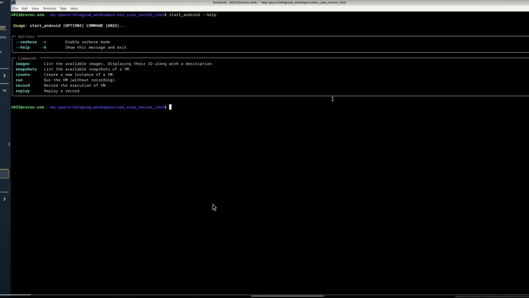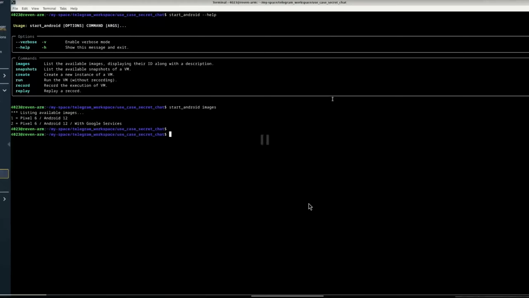So here we are on our platform esReverse, where you can record, launch an emulator, start the recording, and then generate the trace and view the trace in our dedicated tool. For this demo, if you remember, I want to record the moment when a user receives a message through a secret chat. I don't want to record Android booting, as I said, and so on. Therefore, I need to set up everything so that I can start the recording at the right moment.